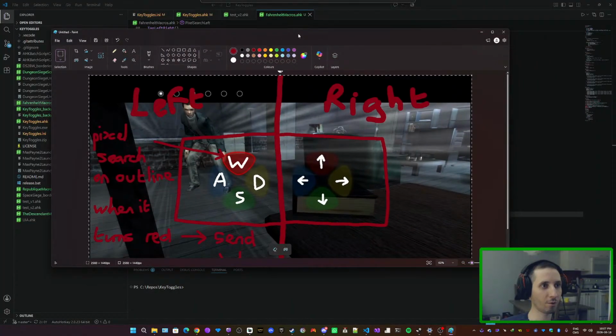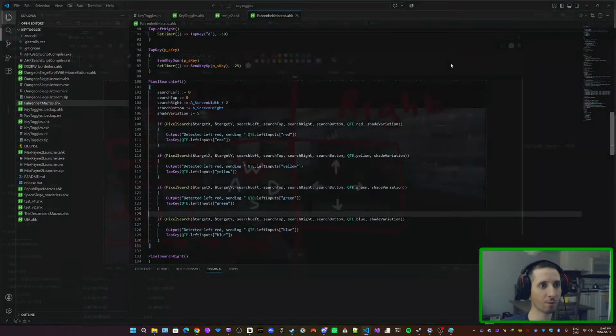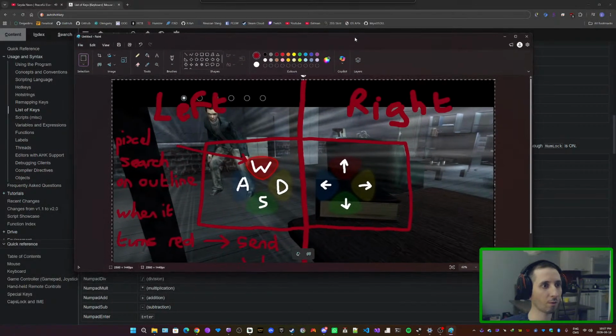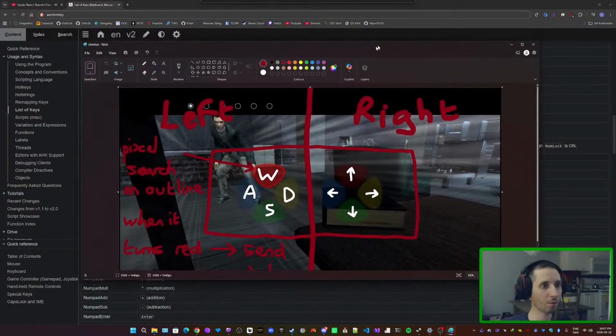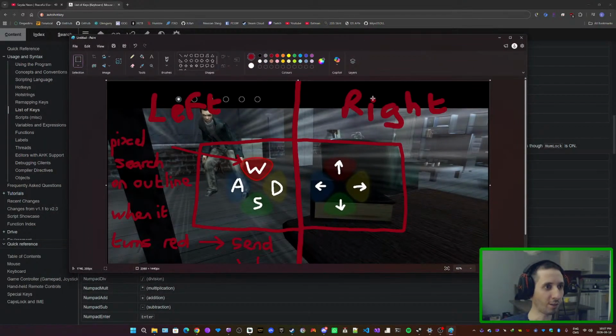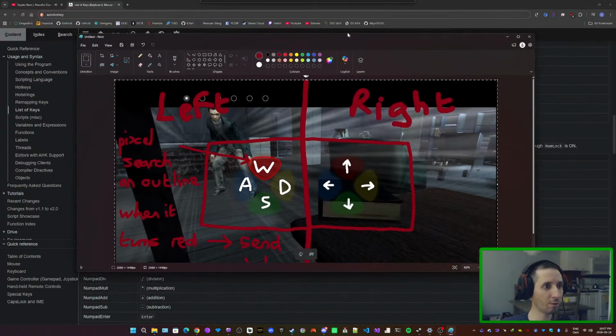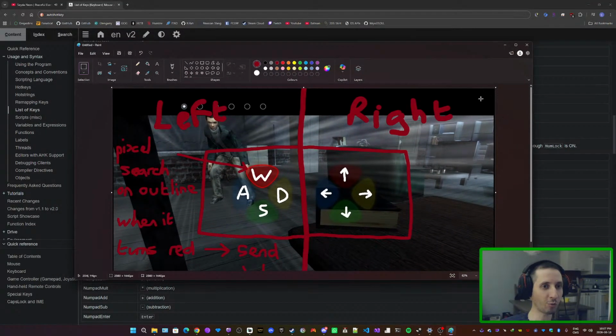What the fuck? Wait, the fact of selecting this makes it stutter? Fix your shit with Microsoft.